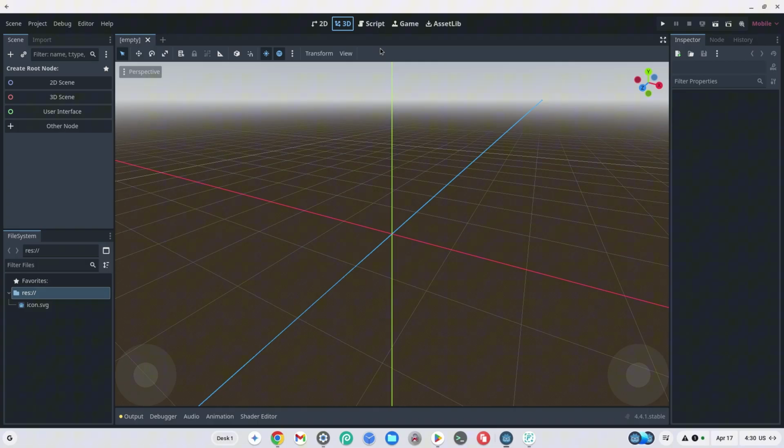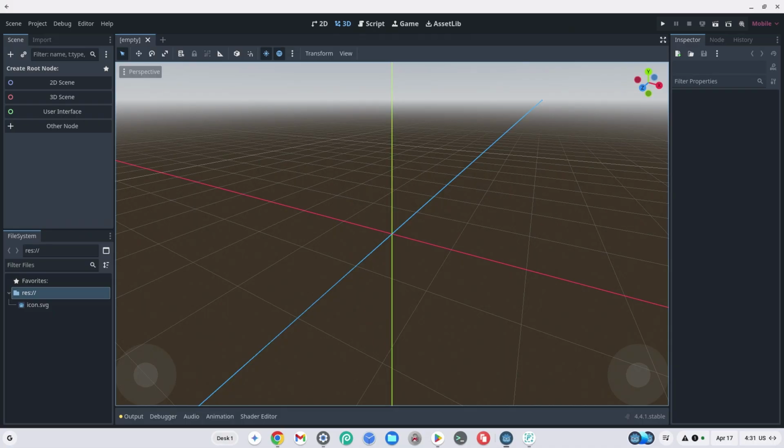The first thing we want to do once you're here is understand the interface. On the left-hand side, we have the scenes and we have import. Then we also have something at the bottom, which is the file system. With this file system, we're going to do something specific because it can cause a lot of issues. You also have the inspector and other panels at the right-hand side of your screen. This is a pretty basic interface. You'll get it as long as you follow along the way.